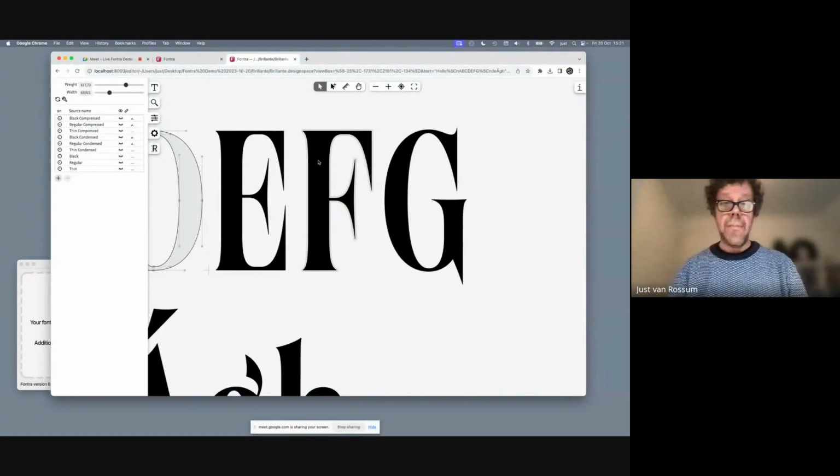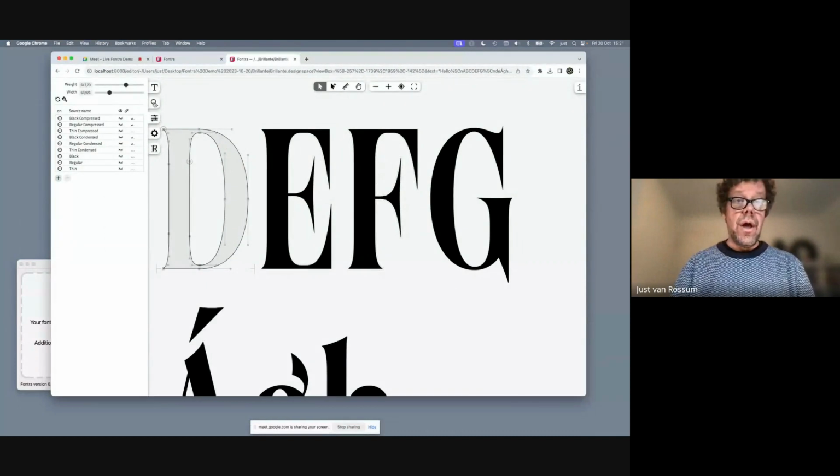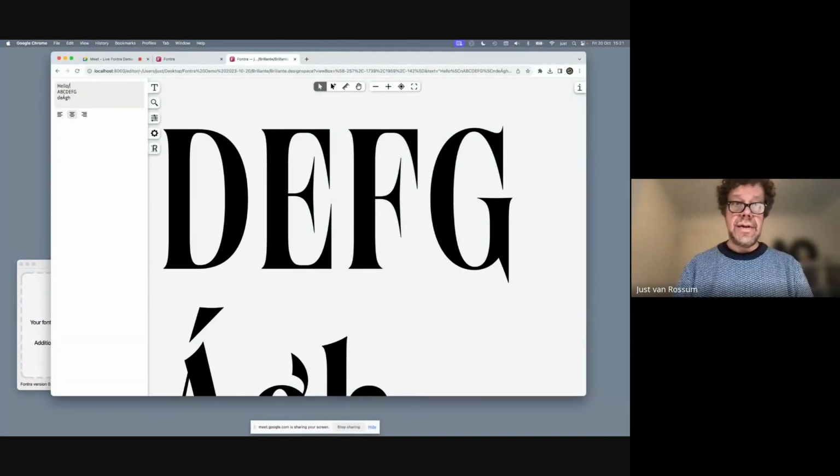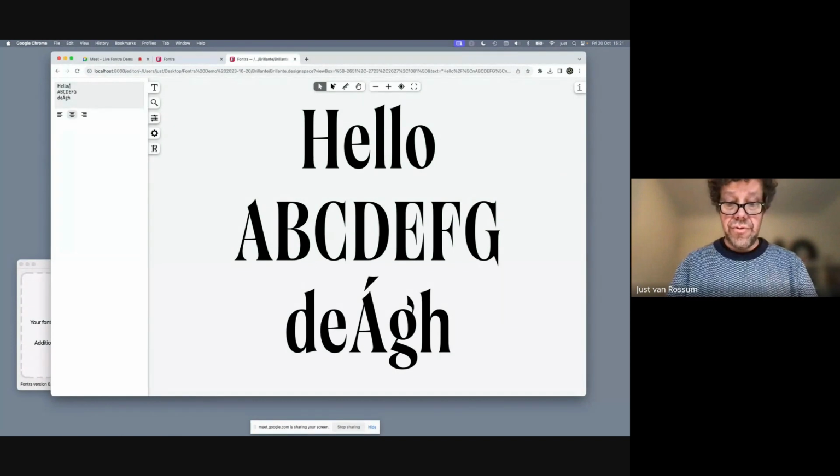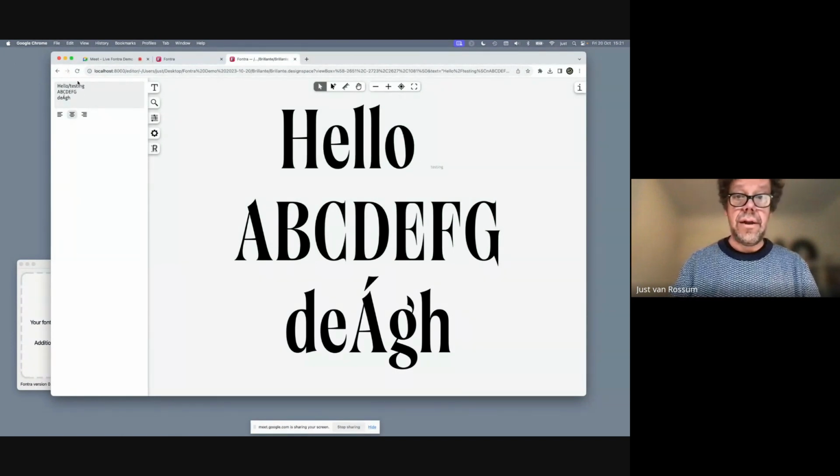So about creating: instead of editing existing glyphs, I will now create a new glyph. I could type a character that doesn't exist, but I don't know offhand in this particular font which Latin characters do not exist. So I will just enter an arbitrary glyph name that I know does not exist.